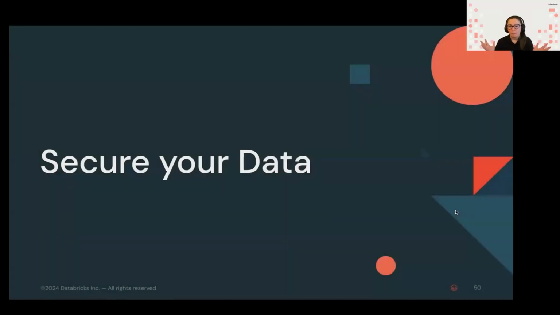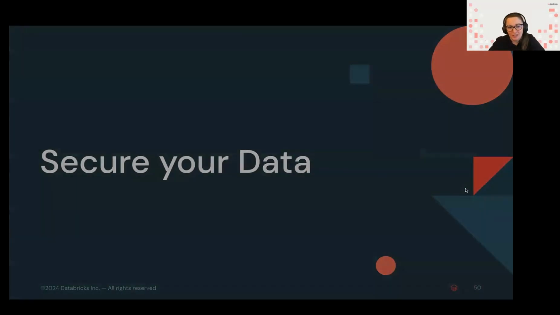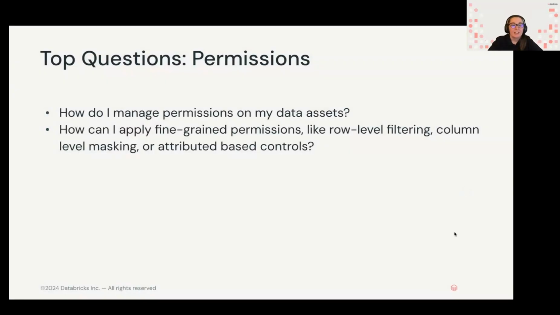So we want to be able to share all this data across our organization, but we also want to make sure that it's secure. So some permission questions that we get is, how do we actually manage permissions on these data assets? And how can we apply fine-grained permissions like row-level filtering and column masking or attribute-based access controls?